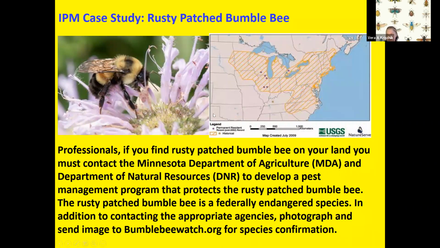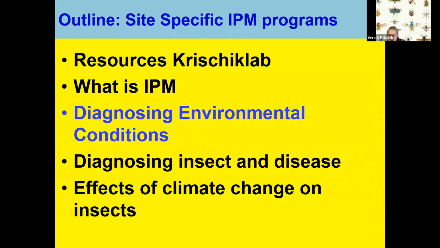I talked to you about this before, but again, Rusty Patched Bumblebee Watch: you can take a picture with your phone and send it off. And if you are managing an area with rusty patched bumblebees, you have to go to the DNR and the MDA and come up with a management plan.